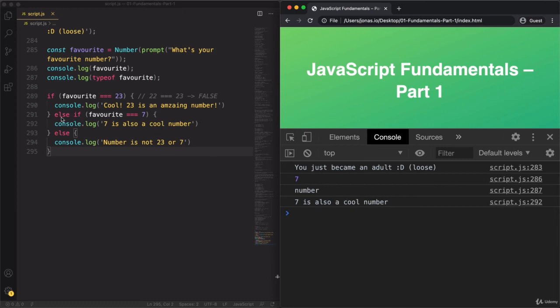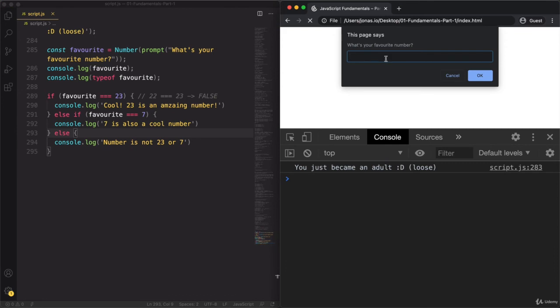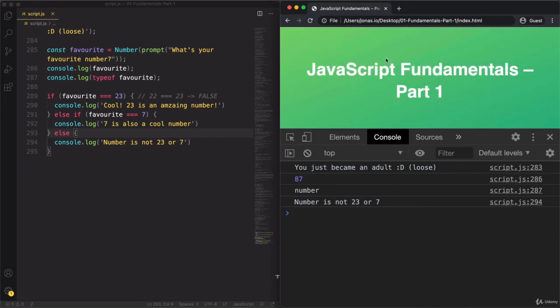And so that's our else if block here. So this second one here running. But now if I do something else that is neither 23 nor 7, then we go to that last else block here.